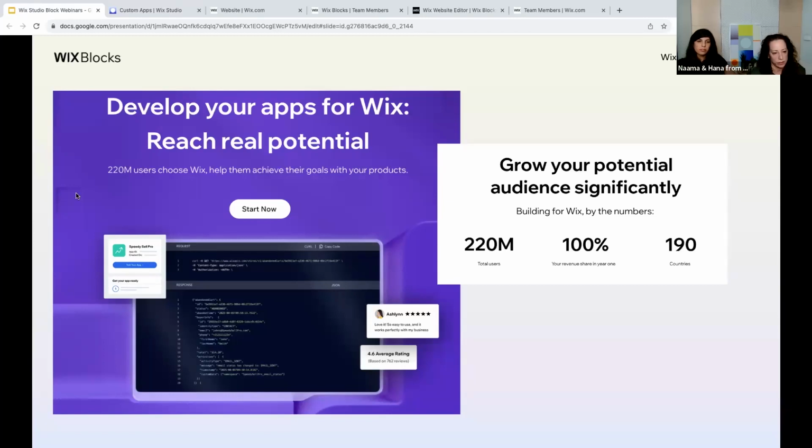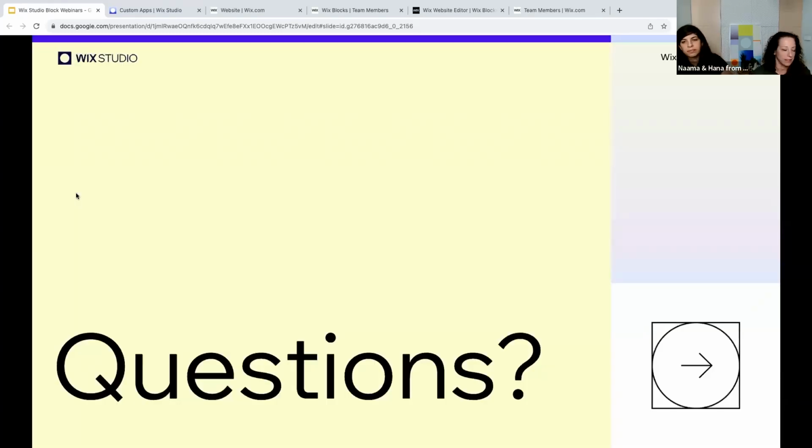Submit your application to the Wix App Market and enjoy the first year as 100% revenue share. That's amazing. Be one of the first partners to sell applications on Wix App Market and help Wix extend our offering. That's amazing. And we can't wait to see what you'll be creating and how you'll assist the Wix world. That's it for today.